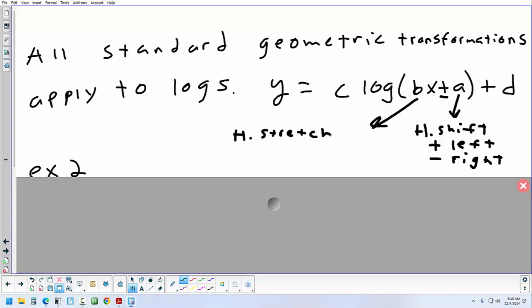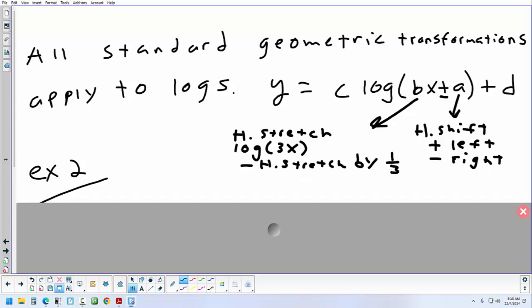And is it backwards or is it normal? It's backwards. So if you had something like log 3x, okay, I just got rid of everything else, just focusing on B. You might think, oh, that's a big number in front of x, it's going to make it bigger. No, it's actually going to make it smaller. So this would be a horizontal stretch by 1/3. If you did something like log 1/2 x, that would make it bigger. 1/2 would make it twice as big. Okay. And we've written that many, many times.